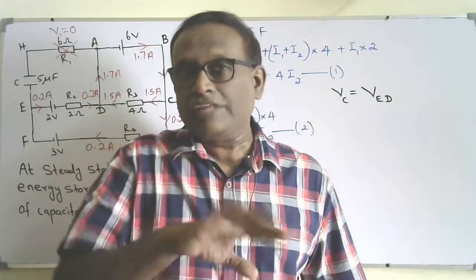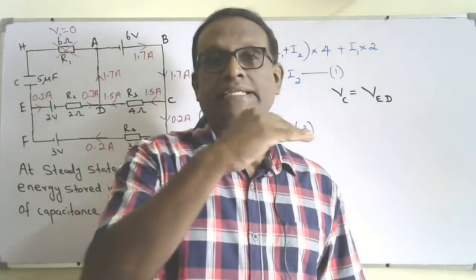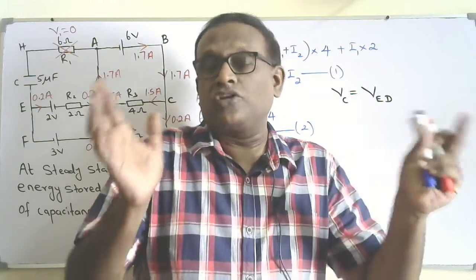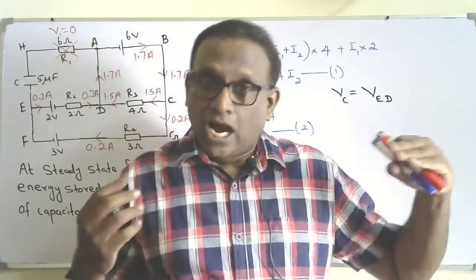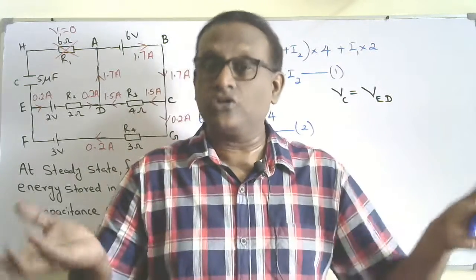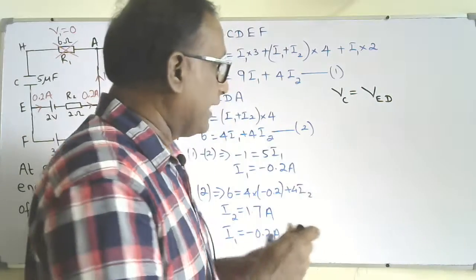There are two different things we need to consider. If the current is flowing into the positive terminal, and there's a resistor connected in series to the cell, we must know how to find the total voltage. Same way, if the current is coming out of the positive terminal and there is a resistor connected in series with the cell, how to find the voltage across both together. I'll show how to find that.